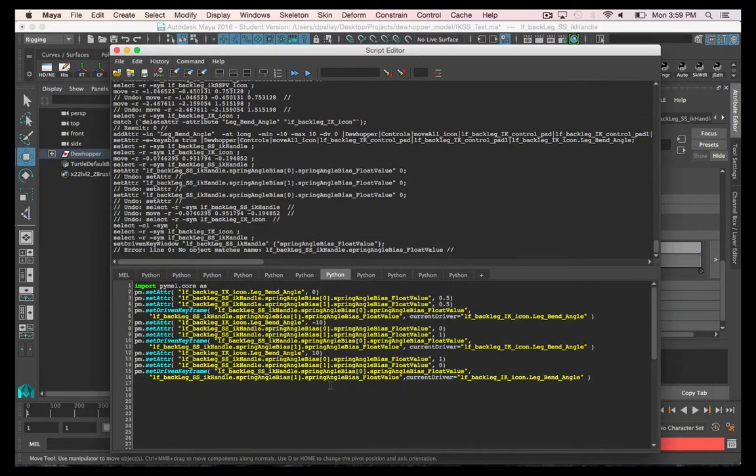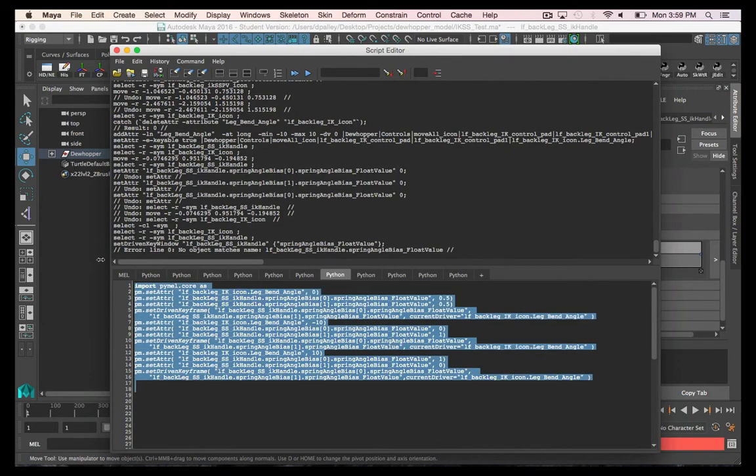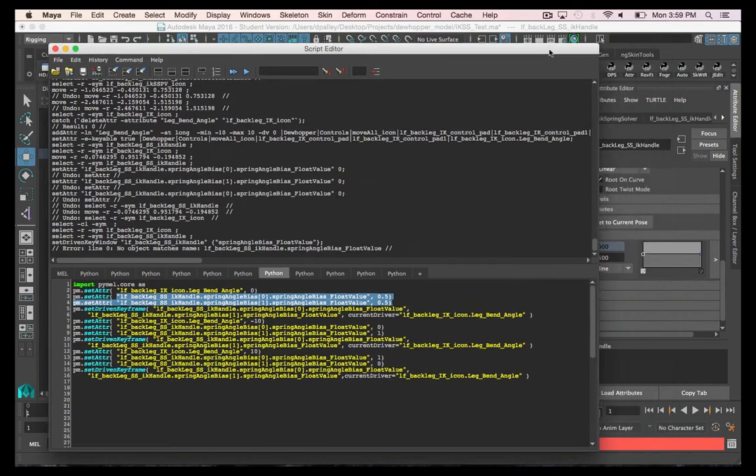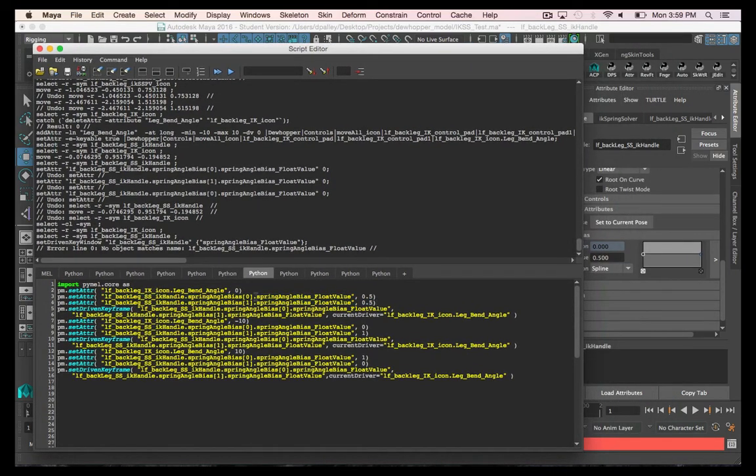So if I pull up the script editor, I have the code already typed out. I'll leave it up so you guys, if you need to copy it or write it down, it's right here. So as you can see, I'm importing PyMel, and this code is basically just designed to run a set-driven key. And as you can see, it's moving the points of that spring angle bias graph that you see over here to the right. It's setting it at 0.5 when the attribute is at its default of 0. And then at negative 10, it has the points at 0 and 1. And then at positive 10, the values are flipped. And it just creates the set-driven key.